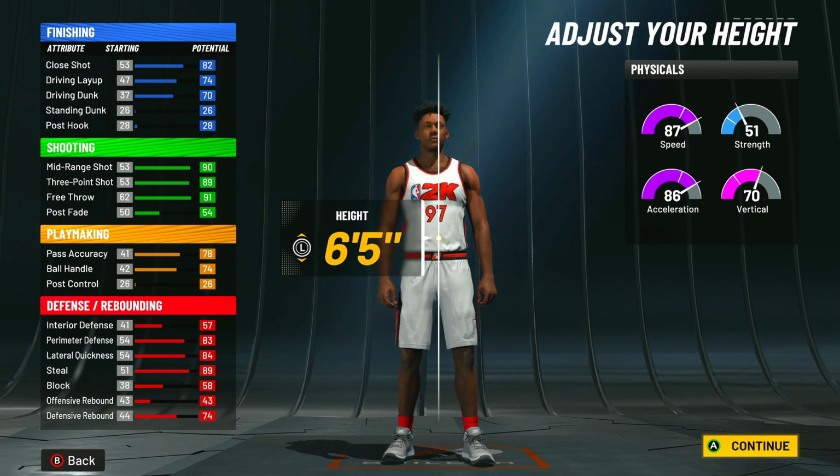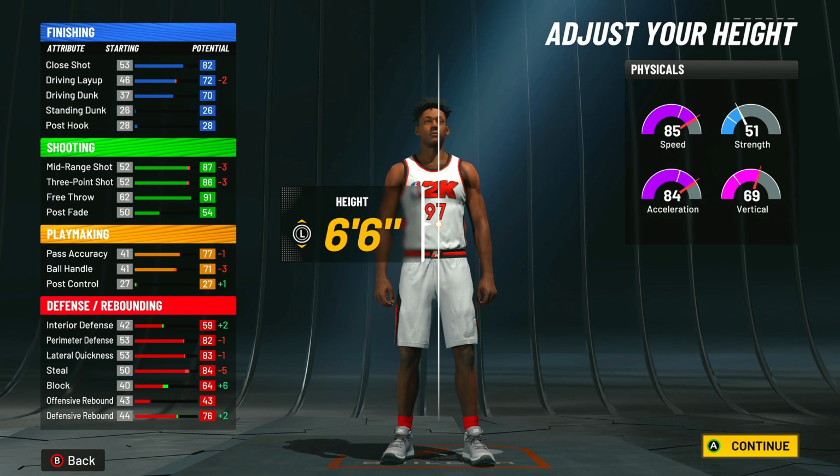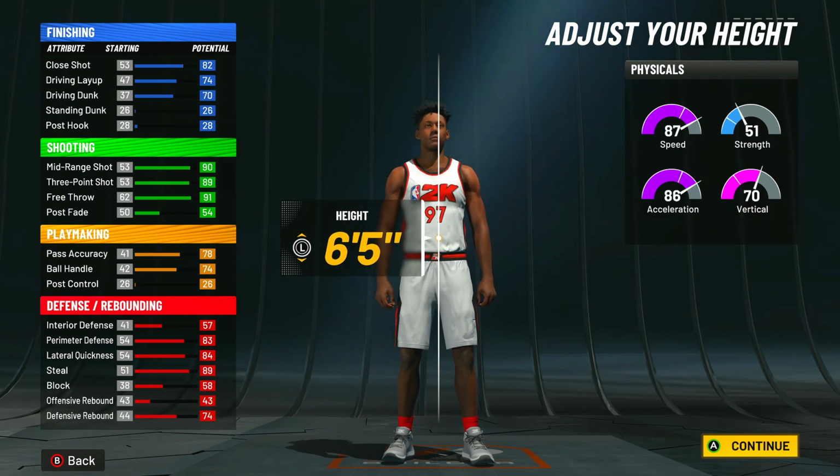Then for the height right here, you just want to leave this at 6'5". You don't want to go up. You start to lose speed, shooting, defense, pretty much everything that this build is good for. And if you go down, you're going to start to lose height, you start to lose rebounding and stuff, and you don't really gain anything other than speed. So just leave it right here at 6'5".